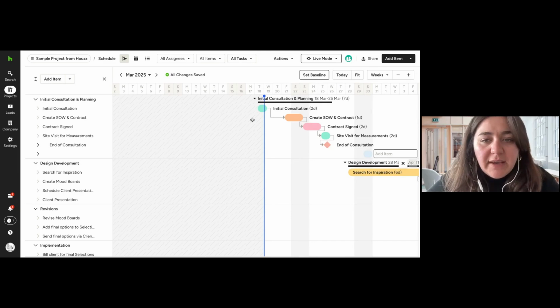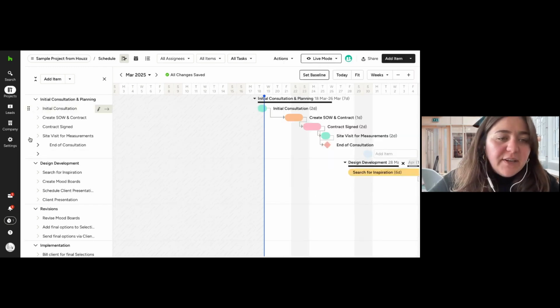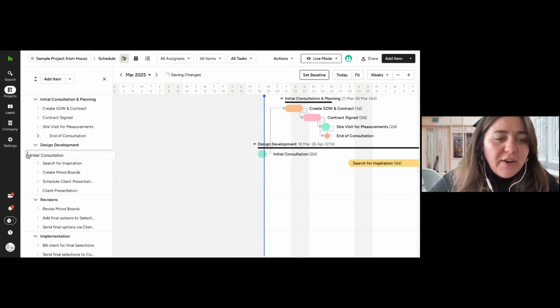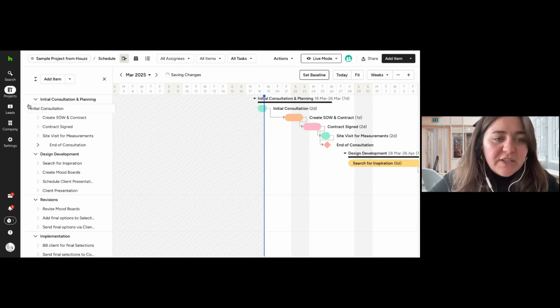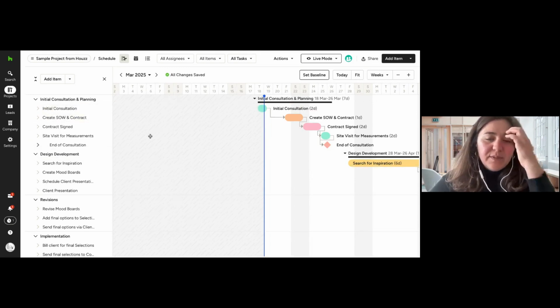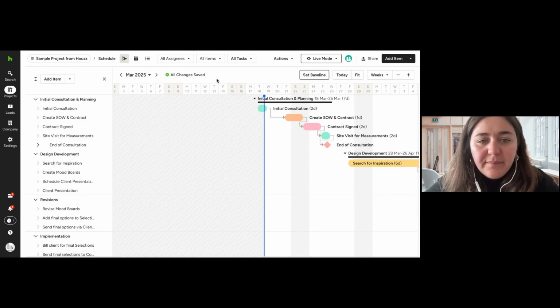Another thing that you can do with schedule, I don't know if you have already used it, is add multiple dependencies, right? So it doesn't have to be tied to one. I'm also going to remind you that in here, you can change the position of the different elements, and you can change the phase that they're in. So if you have an item that is not well placed, you can definitely do that.